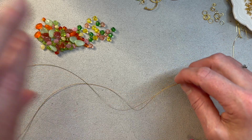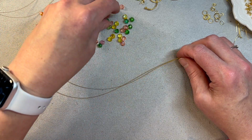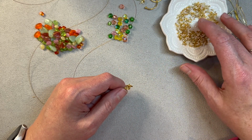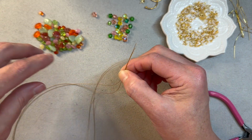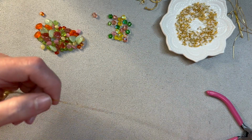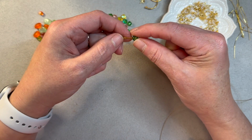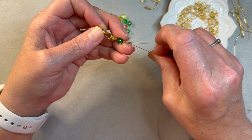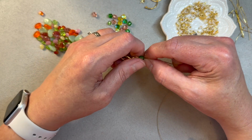Okay, so the first thing we're going to do, well, first let me explain to you. What we're doing is the larger beads are going to go on both strands, okay? And then these little beads are going to go on a single strand, but we're going to put them on both single strands. So let me show you what I'm talking about. We're going to have both strands here, and let's just put on one of these green check glass beads and bring it up to the top. Hopefully they fit over all four, and they do. So pull that down. There we go. It fits over everything, okay? So good, we know those fit over everything.